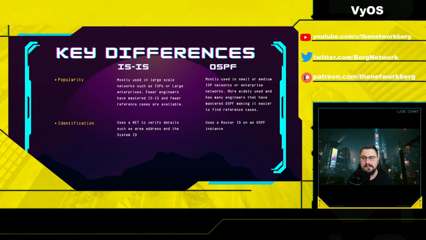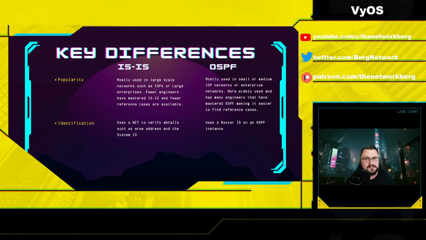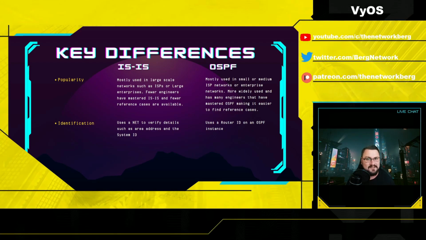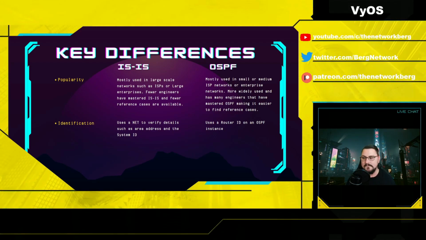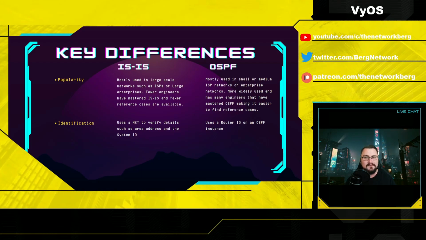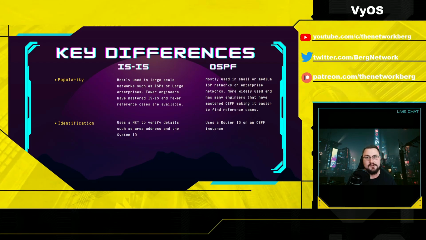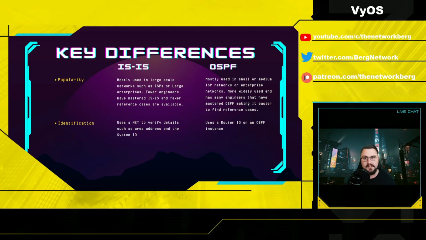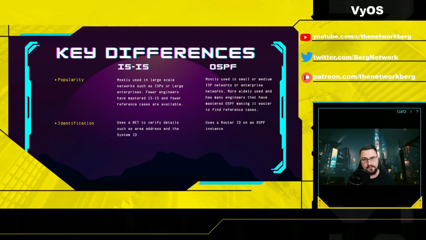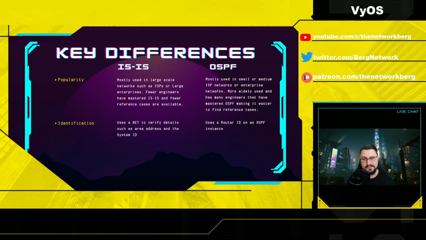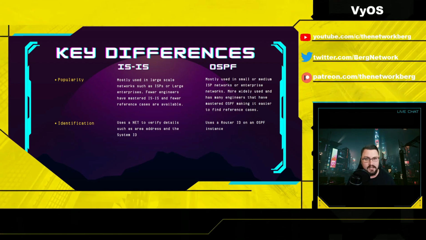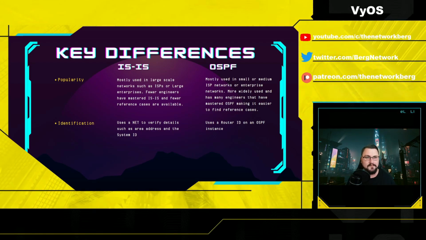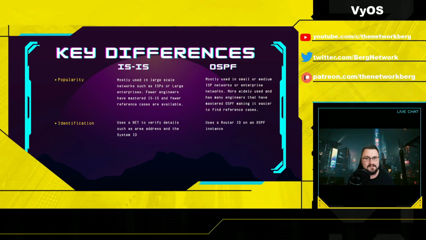And even though a lot of people in the industry that work in ISPs say, yes, we use ISIS, there are a lot fewer people that use ISIS as opposed to OSPF, because OSPF is definitely more well known. It's definitely used a lot more often, especially when it comes to the enterprise space or small enterprises or companies, where you don't need a big protocol like ISIS to just do everything.